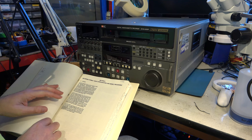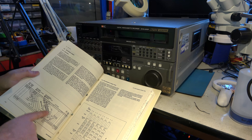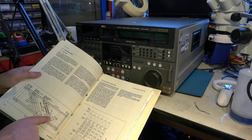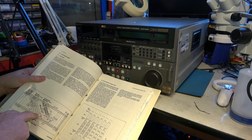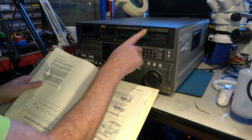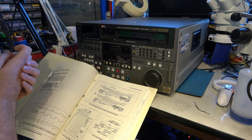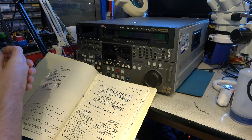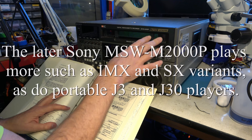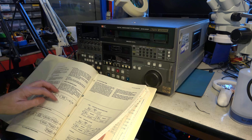It goes into more detail about the tape path alignment and how it compares with Betacam SP. The head drum had to be the same and the scanning angles have to be the same in order to have Betacam SP playback capability. It's worth noting though that while this machine will play analogue tapes — both oxide and SP — as well as digital Betacam, it doesn't mean it plays everything. The little portable Sony J3 and J30 models could actually play more different types of tape than this. They can also do NTSC and PAL, whereas this machine is PAL only.